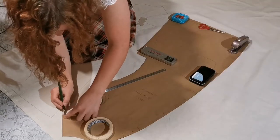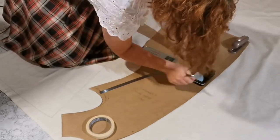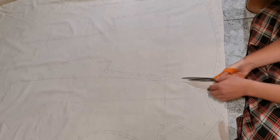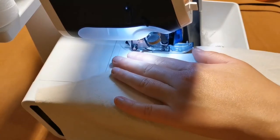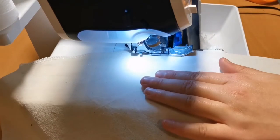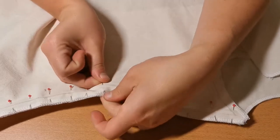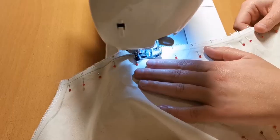I'm marking the pattern onto my mock-up slash lining fabric with a soft pencil, then adding a 1cm seam allowance and cutting out all the fabric pieces. I'm using an overlock to keep the edges from fraying — this is absolutely not historically accurate, but it will be hidden. This will be the first and last time I'm telling you this in this video, but always iron all of your pieces and press on your seams. Pin your fabric pieces together and sew it together.